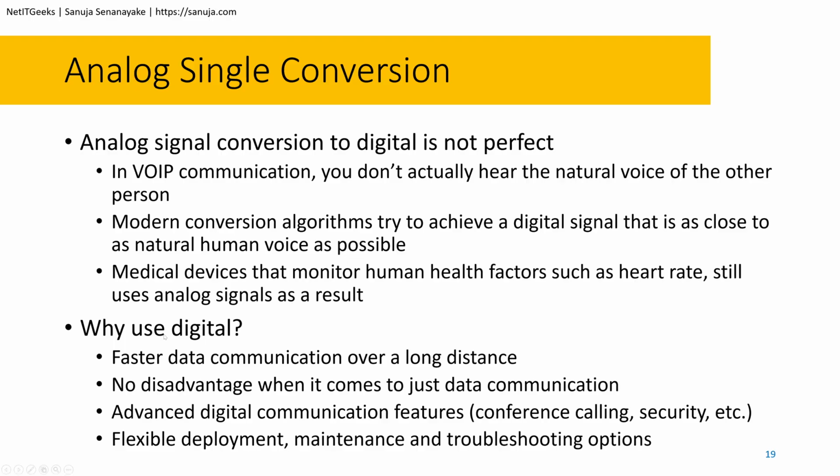Well, there's a reason why we still use digital signals: digital signals are faster for data communication over long distances. And there is no disadvantage when it comes to just data communication. So if you're sending a web page to someone, using an analog signal is going to be a pain, it's going to take more resources, and it will take more time to send that information. Digital, because we are using zeros and ones, is much faster, and for the purpose of data communication there is actually no disadvantage at all to using digital communication.